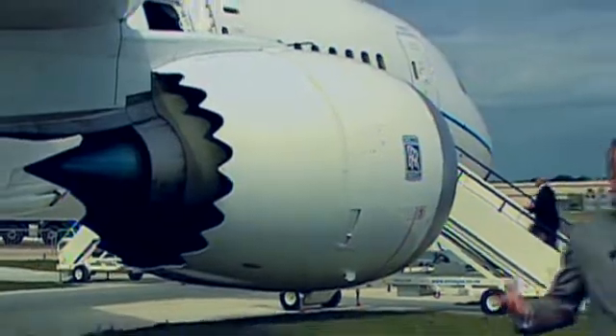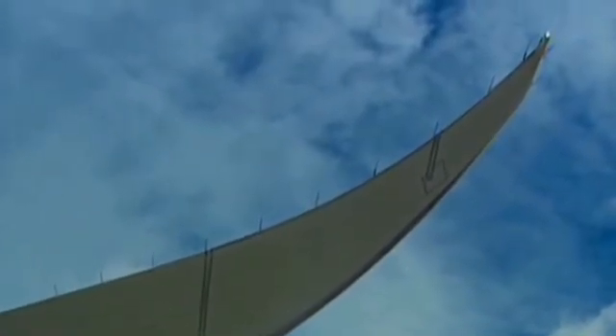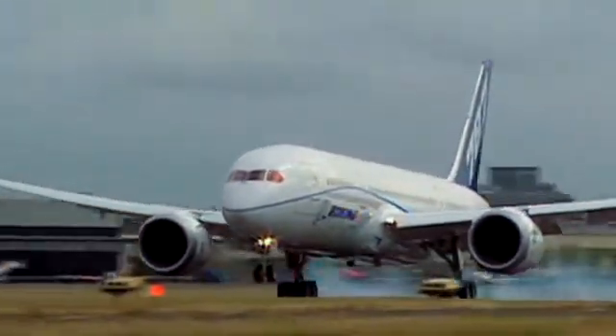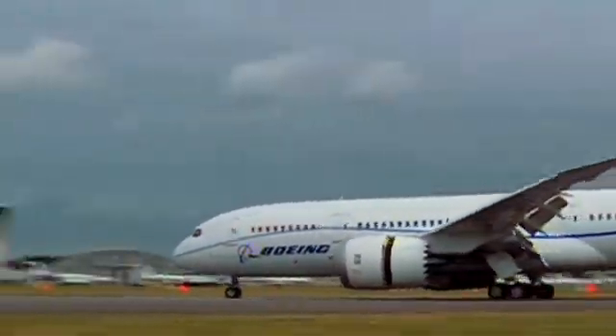If all else fails, then look to the beautiful wings of the 787. Everyone pretty much agrees the uniquely shaped wing, with its sweeping arc at the end, gives it a very distinctive profile. Those carbon wings — very graceful, the way they're swept back, the way they unload when the plane lands. It's beautiful. I mean, if you're around airplanes, you look for things that are fundamentally different and improved. The wings on this airplane are very special.